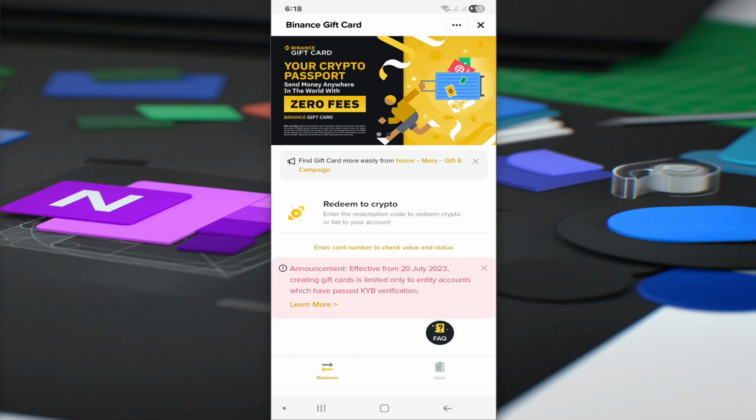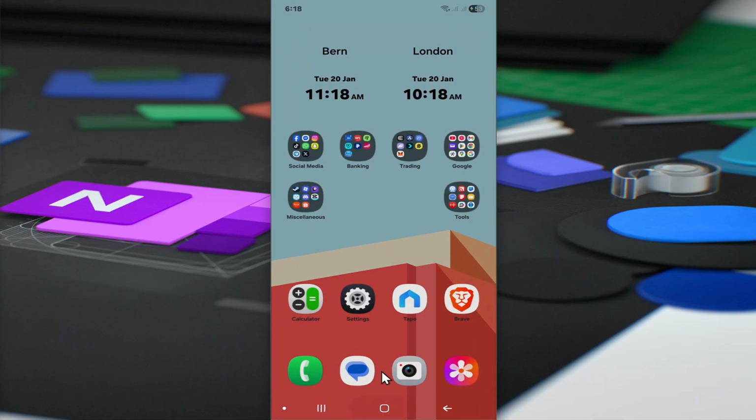So again, another option to buy gift cards is by going to third-party platforms. You could go with SEAGM, My Gift Card Supply, G2A.com, or even Iniba. Once you have the gift card, you can go ahead and share it to whoever you want. That is it. That is how you buy Binance Gift Card.